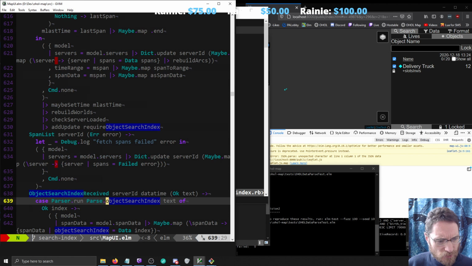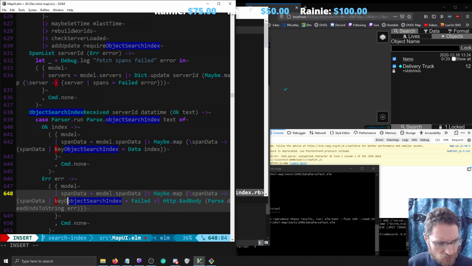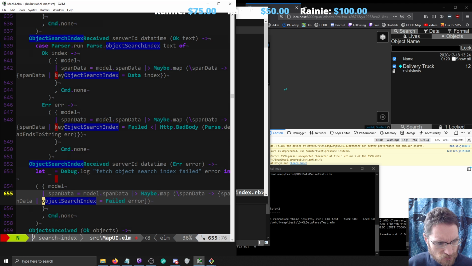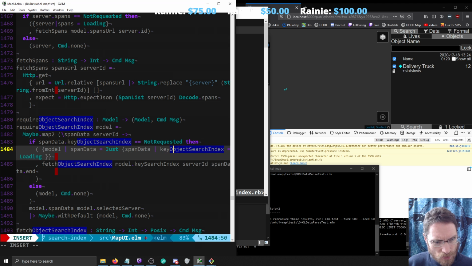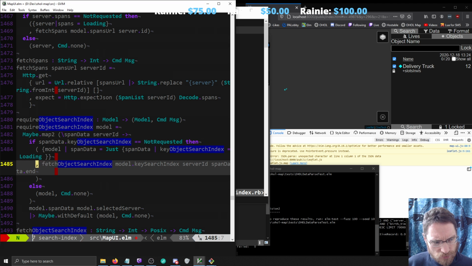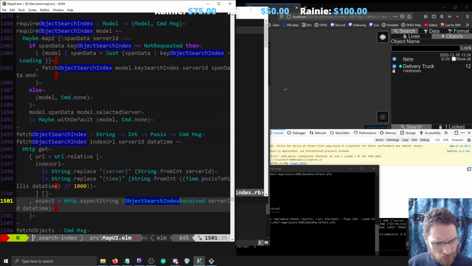And then I'm going to have different receivers. And different requirers. I wonder if there's a way I could generalize that at all?